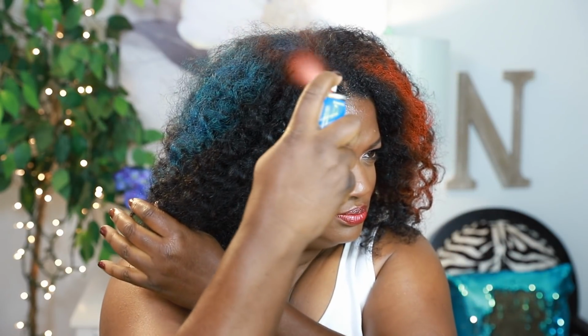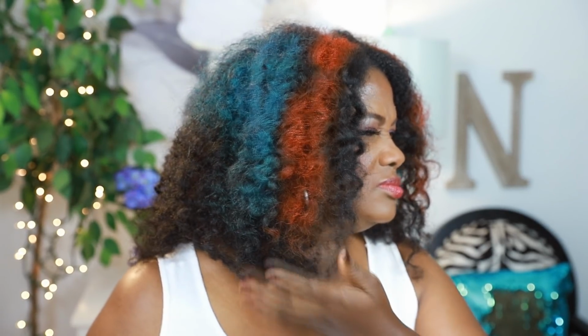That's not what I expected. Okay. Now you know I'm going to have to get this color out of my hair before I go back to work because my job don't play that. This is supposed to be orange. It's orange, okay. Do I need another color here for the midway point of fall and summer?